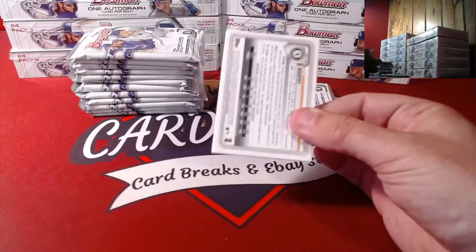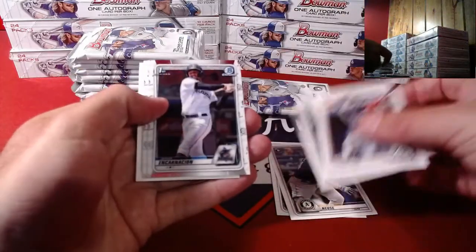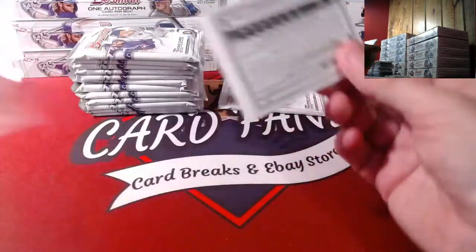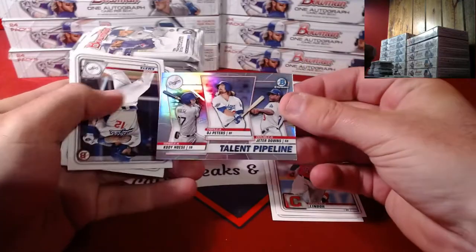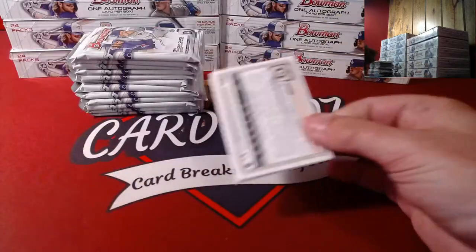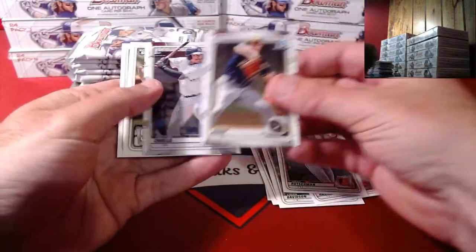Bobby Witt. Encarnacion and Casas on the Chrome. We did one auto per box in Bowman Hobby. And then the talent pipeline, as always, we will try to distribute those as evenly as we can. If there is a hit, we will roll dice at the end on those. Rodriguez on the top 100. Aaron Ashby and Cabello on the Chrome.